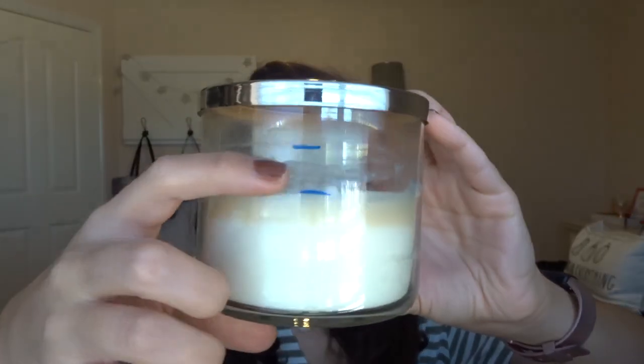This next one is Pumpkin Bonfire — also one of my favorites. This is the progress since last month. This one is also a really good one to burn when it's actually cold outside because it gives you those warm, cozy feelings. I am absolutely keeping this one in for the winter project, and I feel like this would actually be better to do in winter than it was in fall. Really, really happy about this one and definitely going to keep trying to finish that one up.